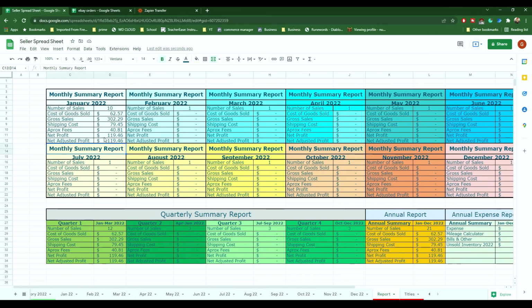And if you look here in the January sales, it looks like it's pulling over that we had 10 sales, and here are the cost of everything. So it's working exactly as 10. So once you've made all the changes and everything, then you're able to do that. That's all you got to do for the eBay one. Now it's just for the other one.